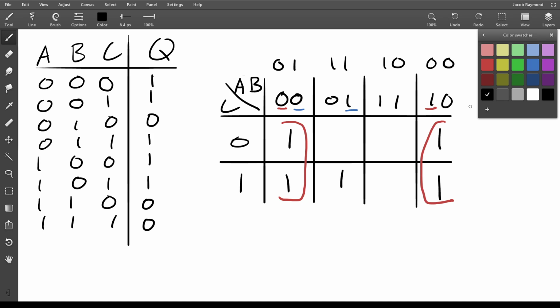So we go down to 2. At level 2, however, we can circle this one with this one here. Again, overlap doesn't matter as long as you're using the overlap to circle an uncircled one and make it more minimized. So here now all the ones are circled, so we're done. Adding any extra circles would just be redundant, and you just end up with extra terms in your equation.